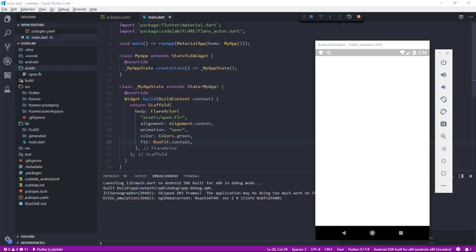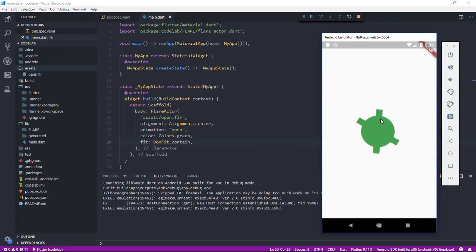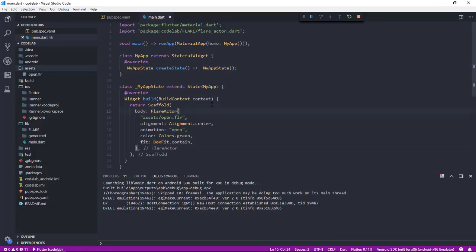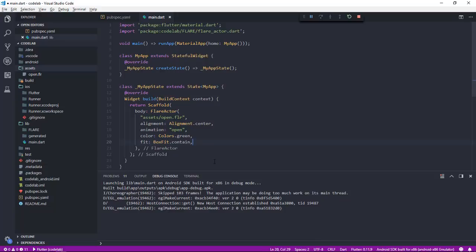Okay, the app has started running, so let's see what will happen when the app syncs. Let's wait for the app to start. As you can see, the app will start and the animation will start directly, and that's really good. We did a lot of things to get to this point, but now I just want something. Maybe when I click on it, I want to start the animation or do something. You can do that using the controller.